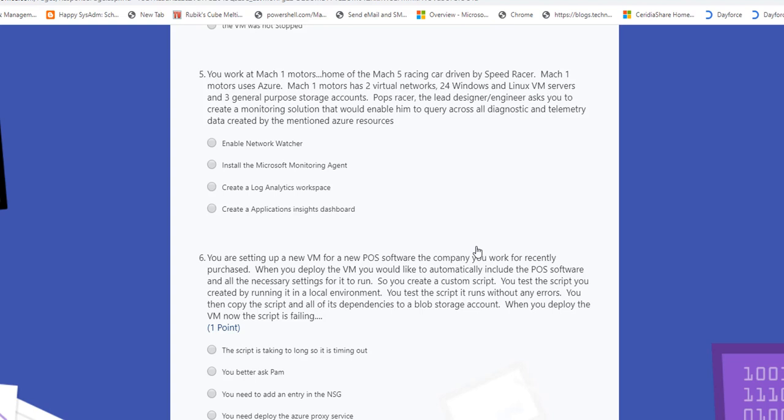Mach 1 Motors has two virtual networks, 24 Windows and Linux VM servers, and 3 general purpose storage accounts. Pops Racer, the lead designer engineer, asked you to create a monitoring solution that will enable him to query all diagnostic and telemetry data created by the mentioned Azure resources.